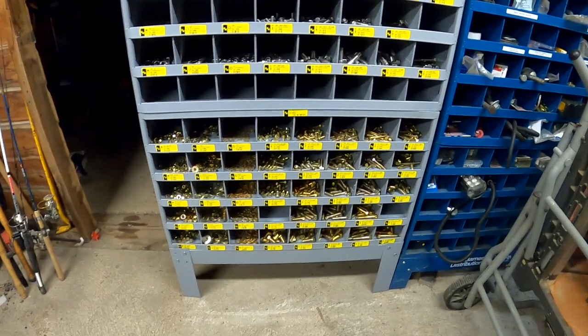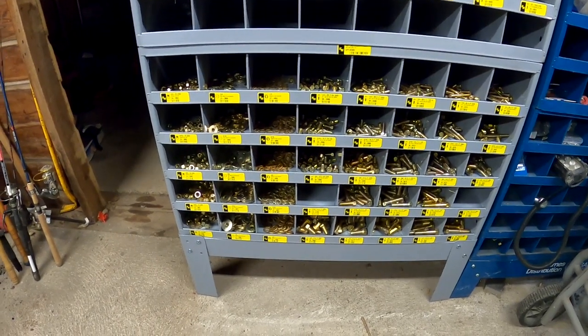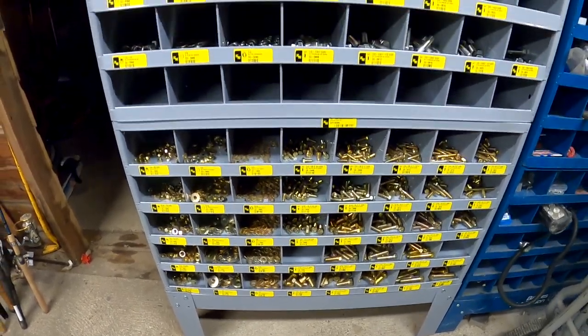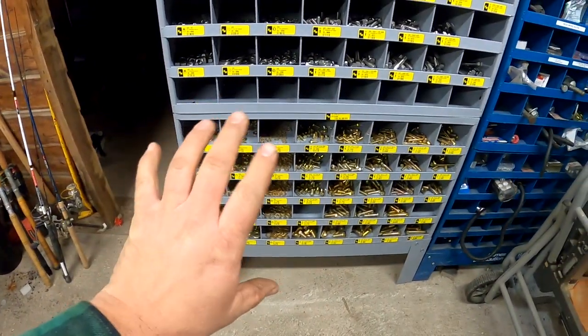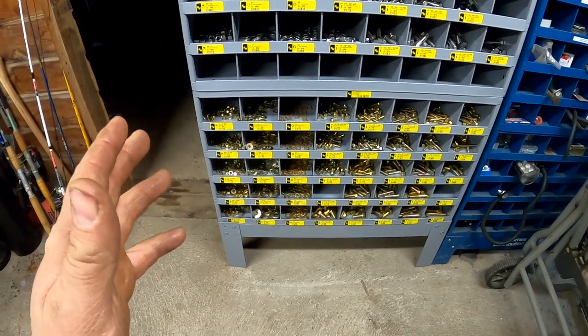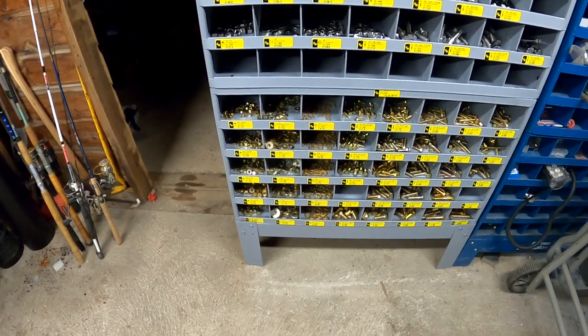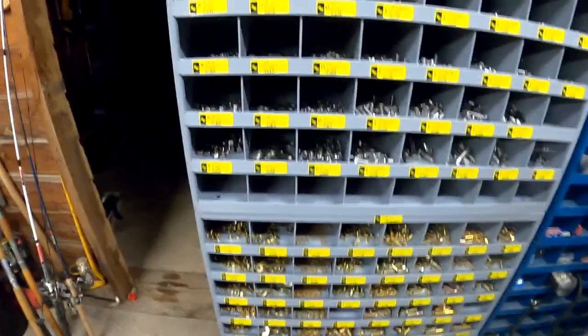So this bolt bin right here, the lower bolt bin, is around $1,000 or maybe $1,200 through Kimball Midwest. Sean came out, he set it up for us, he went through everything, he organized it all, put our stainless in, put our grade 8 in, and by having this right here, in the time saving alone of 1 year, it pays for this whole bin. So that's why we went ahead and did it. I don't do anything unless it makes financial sense for the business. So having this bolt bin in the garage made a huge amount of sense financially and time-wise.